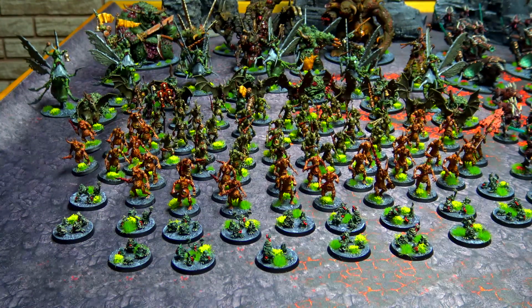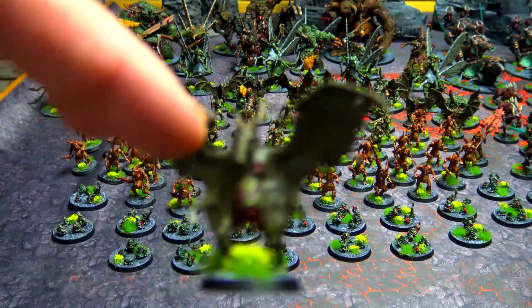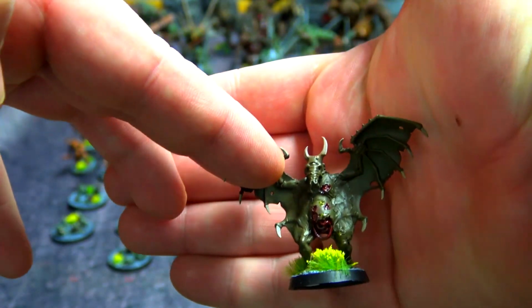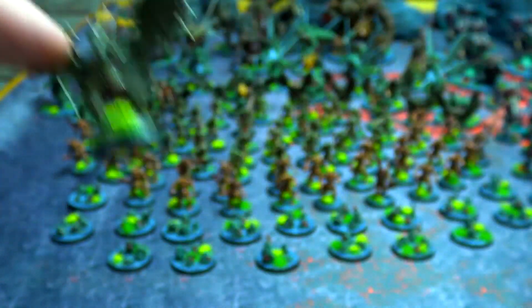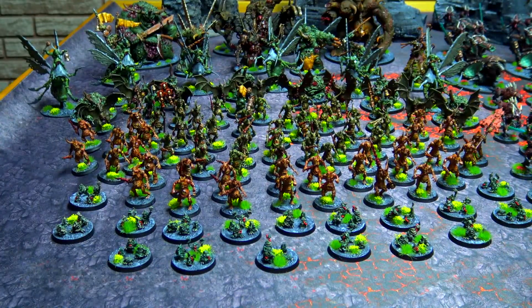Behind the Plague Bearers, we got 3 Heralds, 2 GW Heralds, and the Forged Herald that comes in the dual kit. Behind them, we got some converted Harpies. You can see them there. These are Plague Bear bodies, Harpies with the Gargoyle wings from GW. So those are pretty cool. We got 10 of those. We got the 6 4-year-old Plague Toads, 6 Plague Drones.